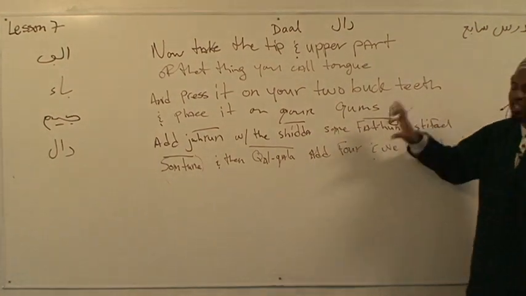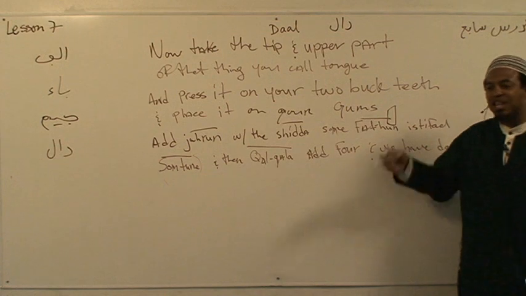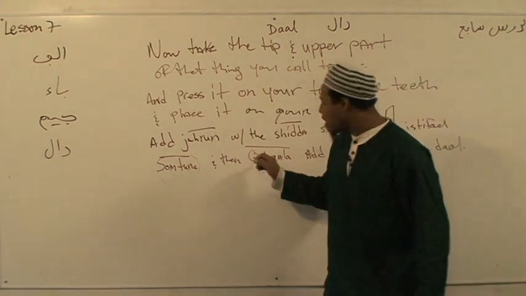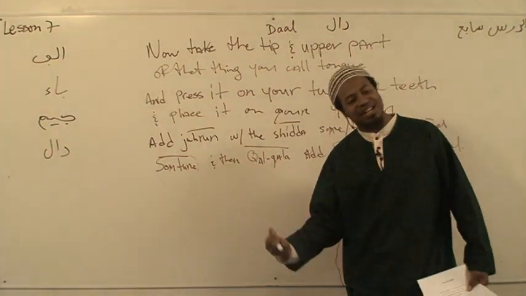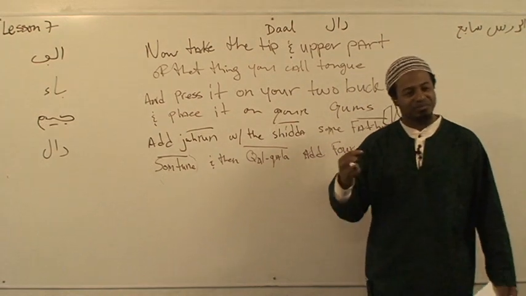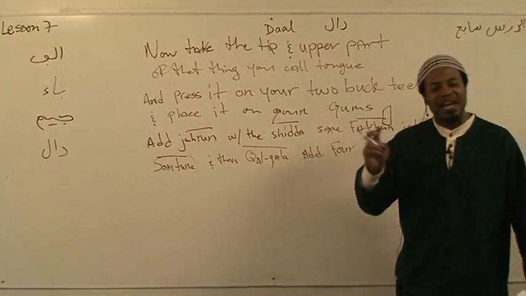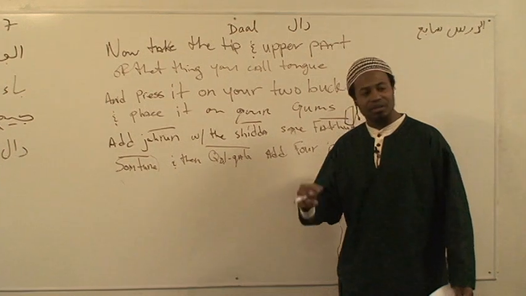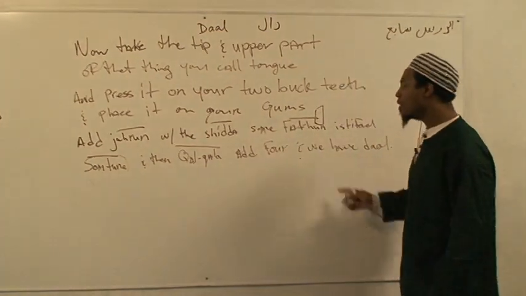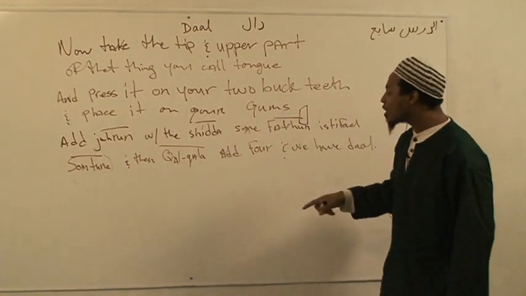So whenever they teach this letter and they want to teach how to pronounce it properly, the qalqala sound for DAAL, they make you recite that surah over and over again, paying close attention to the end sound, the DAAL. Everybody figure that out? Okay, samtun and then qalqala, add 4.